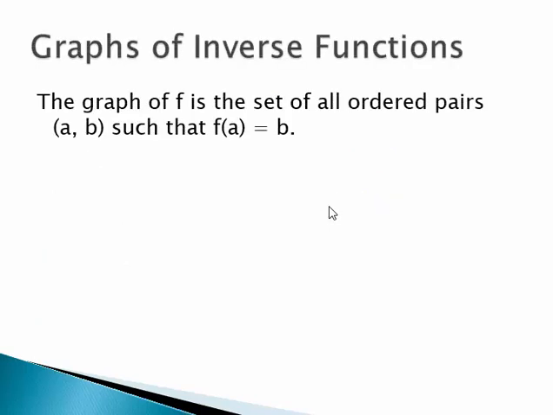Okay, let's talk about the graphs now. So think about, what do we do when we make a graph? Well, the most basic way is we plot a bunch of points. The graph is a picture of all the points that satisfy the equation, or at least all the ones that fit in whatever window we choose to use.